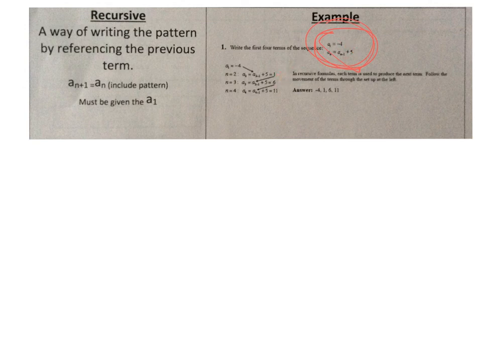Let's take my previous term of 1. 1 plus 5 would give me 6. Let's take my previous term of 6. 6 plus 5 gives me 11. My next thing would be 11. Let's get my marker back. Would be 11 plus 5, because that's how I'm changing every time, which would give me 16. I would take that 16 down, plug it in, and keep going. That is using the recursive formula.